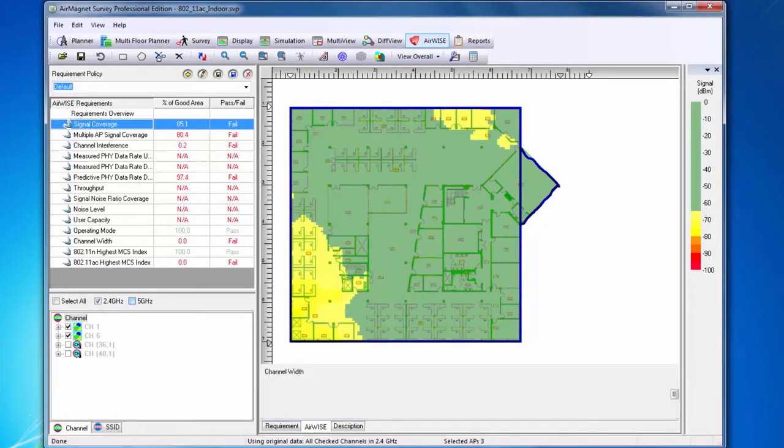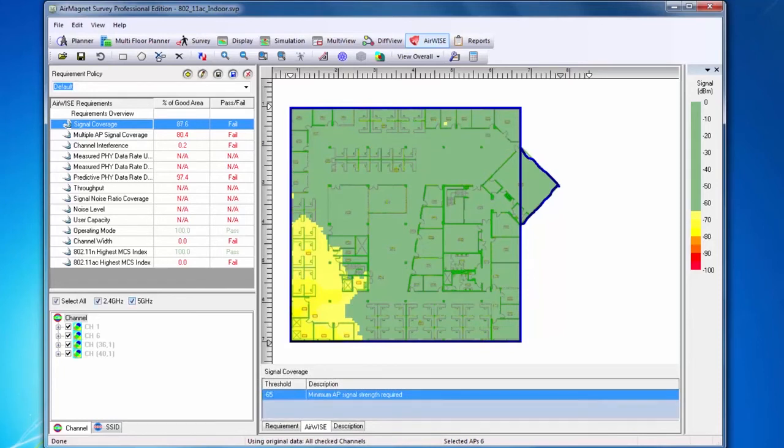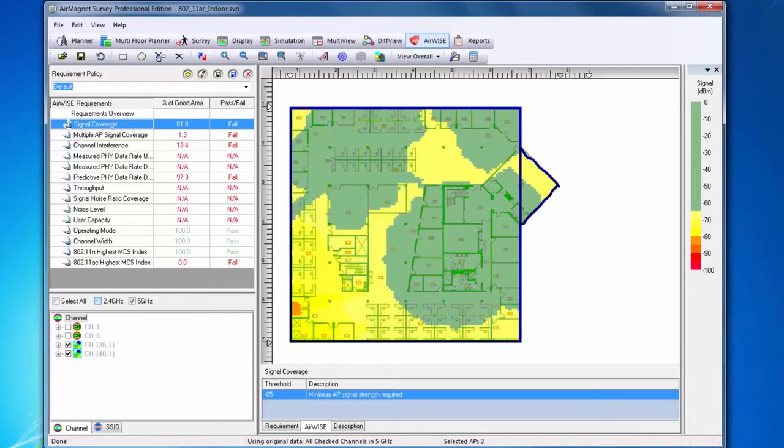Most particularly, looking at both bands at the same time can give me the erroneous opinion that my coverage is good everywhere, and I might believe that my 5 GHz coverage will also be okay. As you can note, when I select the 5 GHz only band, my 5 GHz coverage for this plan is not very good. I have large areas that fail my signal coverage metric.